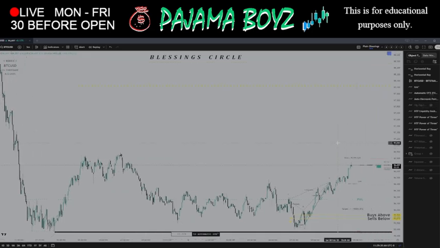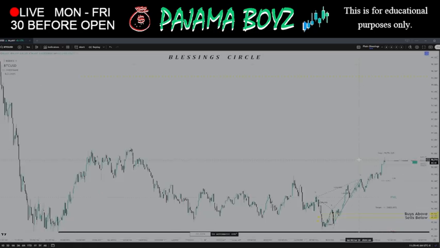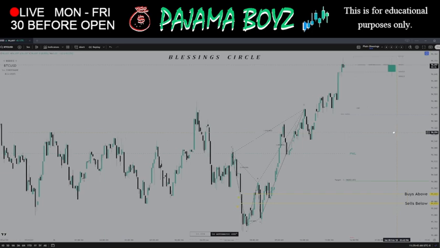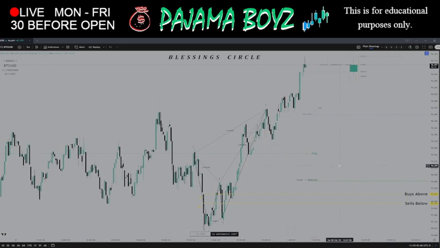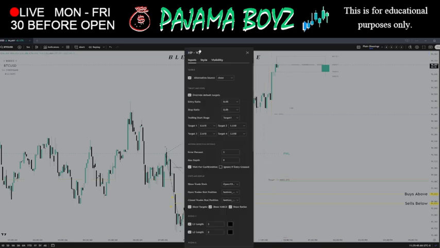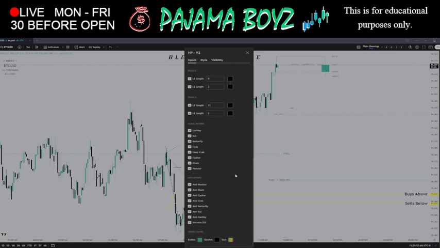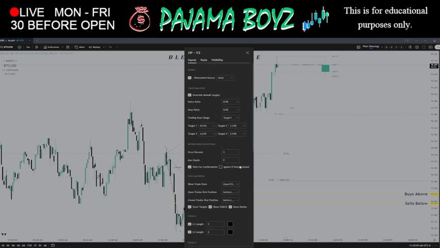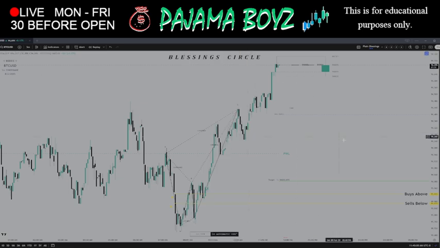This is an auto harmonic tool. Pretty neat as well. Free. So a lot of people pay for harmonics tools. Not sure why. There's a lot of great tools out there. This one, HPV2. These are my presets. I've tested different things. This is the preset I currently use, so feel free to use them. These are my settings. I can paste that also below. But HPV2 auto harmonic patterns.